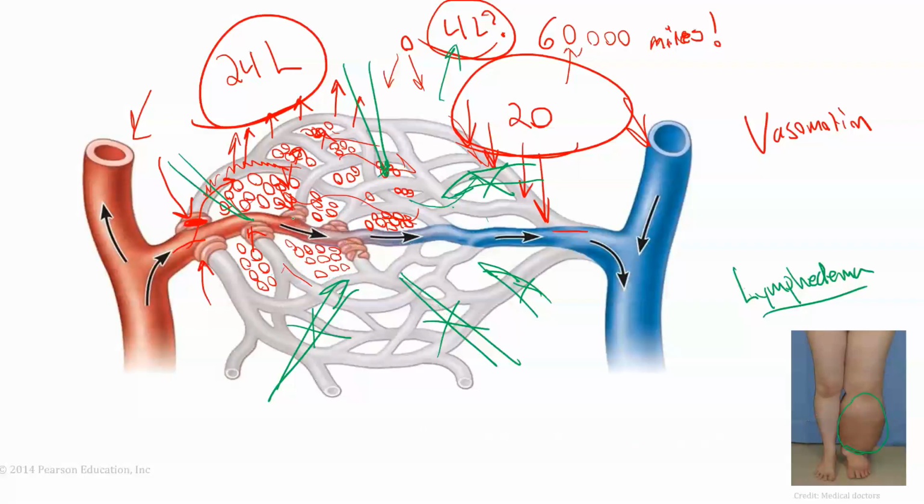There's some swelling that can happen if, for whatever reason, there's more fluid lost. And one of the common examples of this would be during pregnancy. In pregnancy, a woman has to actually make much more blood than she originally had to sustain the growth of the embryo and the fetus. And so it causes more pressure, and when there's more pressure, it actually causes more fluid to be lost here than normal. So there's actually more fluid lost than reclaimed, and so it does lead to some swelling.